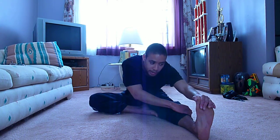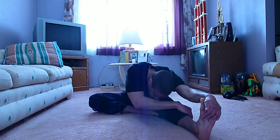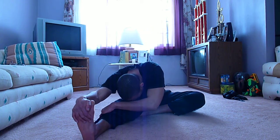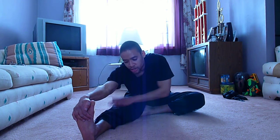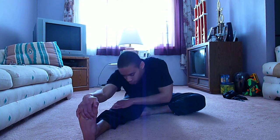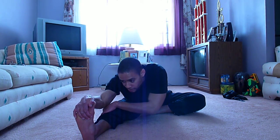You're going to bring your foot in, and you're going to have the other one out, and you're just going to do your single leg. Again, try to reach for the toes, and you want to hold this for 30. Same thing on this side. You want to hold for 30. And try to keep your knee down, you don't want it popping up because that's not a stretch. This is how you stretch. You want to keep it down. You want to keep your spine erect and lean into the stretch.